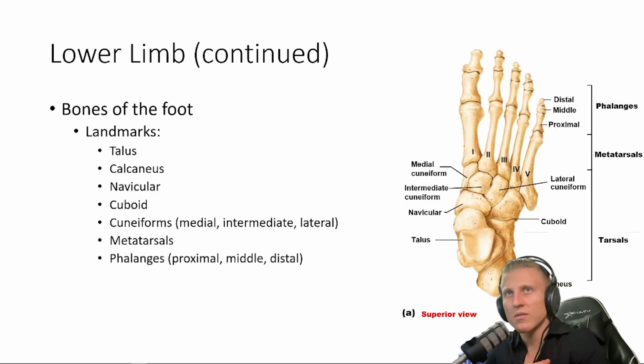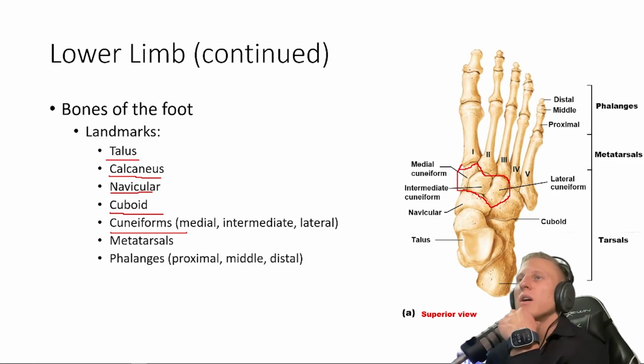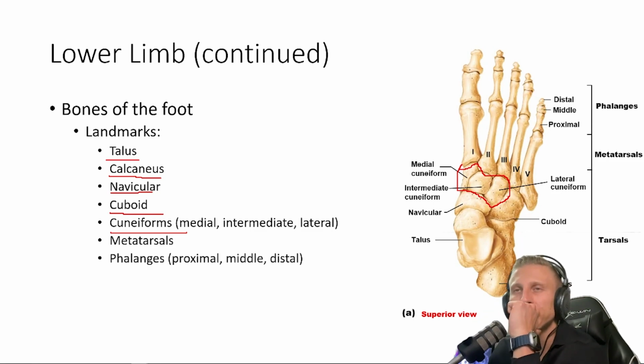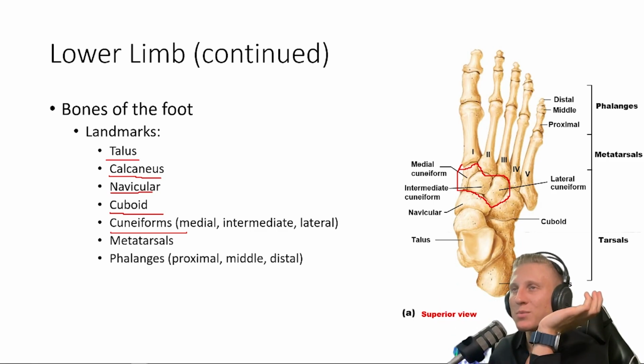Luckily, the tarsal bones are relatively easier to remember than the carpals in the hand. And that is because we basically just have a handful of uniquely named bones here. And then we have the cuneiforms, which takes up 3 of them. Okay, so these 3 guys right here are just the medial, intermediate, and lateral cuneiforms, which is kind of a funny word because that's the name for a form of script language, but I digress. In terms of keeping these clear, they're all very uniquely shaped too, so that helps us a little bit.